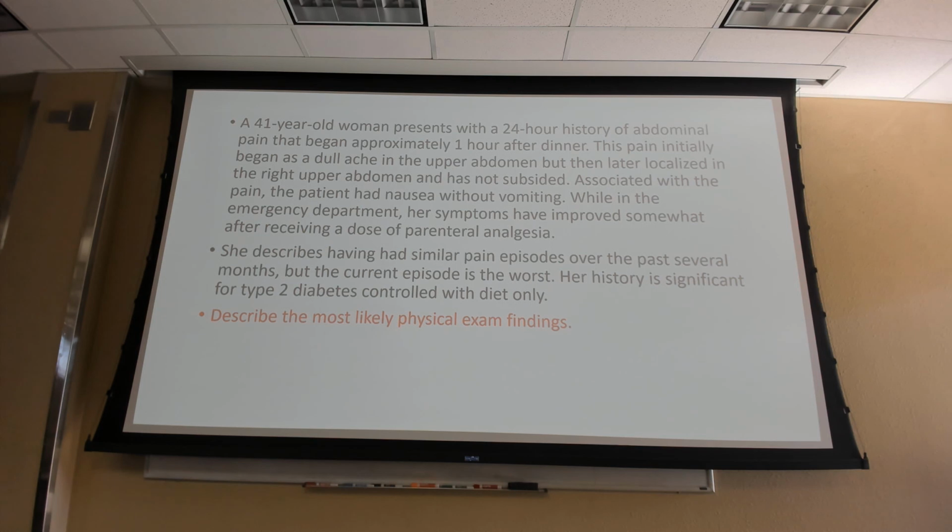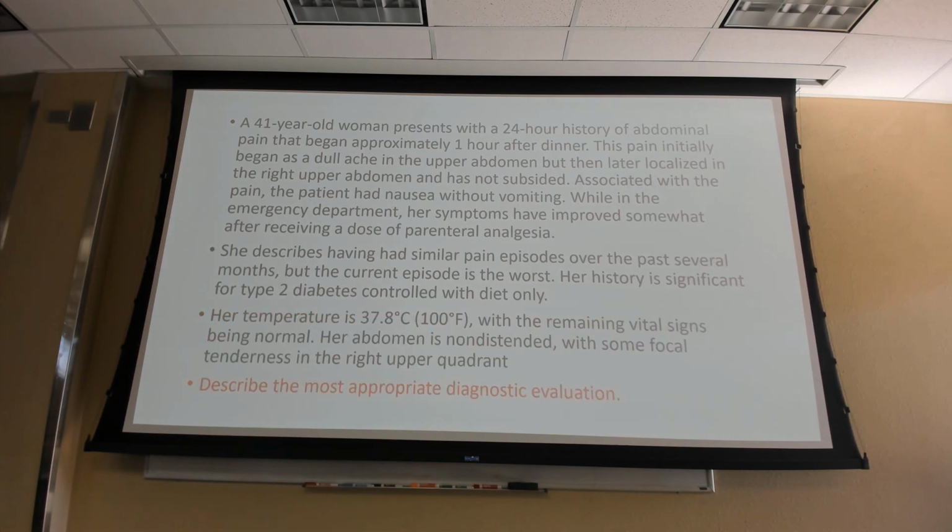What are some exam findings we might see with the differential or with the most likely thing we're suspecting? Yeah, like a positive Murphy sign, good. So like right upper quadrant pain and tenderness. All right, so our temp's 100. Is that a fever? Textbook, technically, no. Yeah, 100.4 is, but it's a little bit elevated. All right, abdomen is non-distended. You got some focal tenderness in the right upper quadrant.